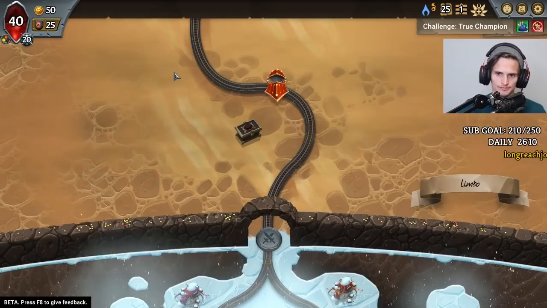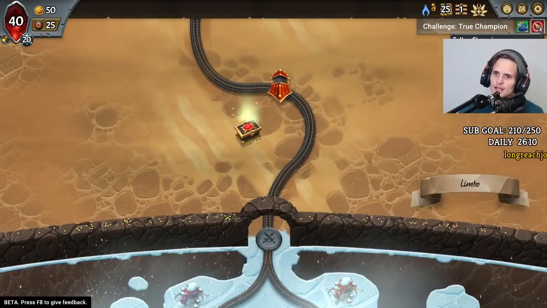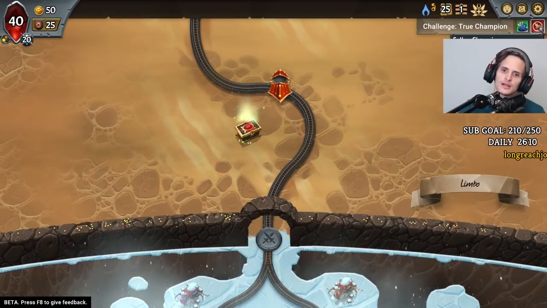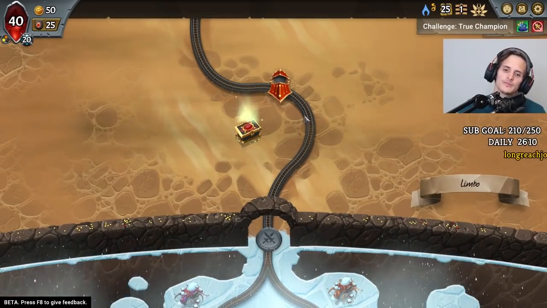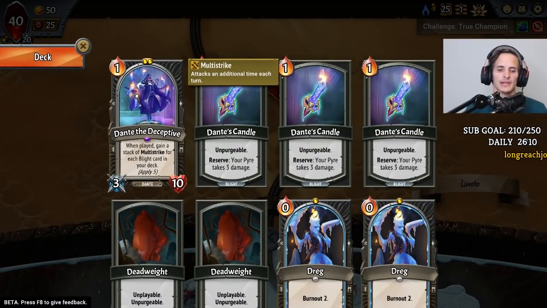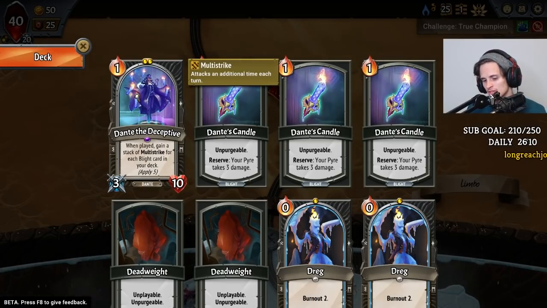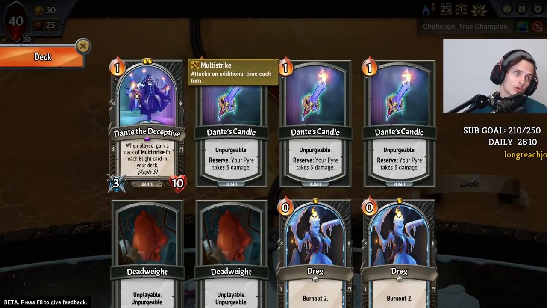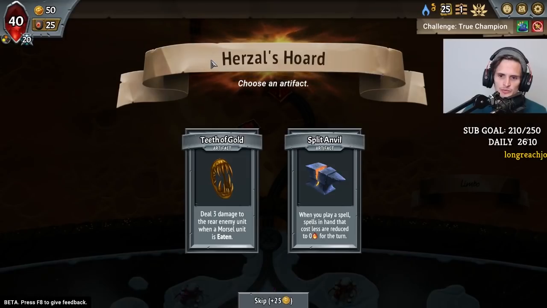Let's take a look. Wait, you didn't mention that... Oh, you did mention that. Okay, right. Let me read Dante again. When played, gain a stack of multi-strike for each blight card in your deck. Alright, so you know what this is, guys? This is Large Stone. Quest to find Large Stone. So, as soon as we find Large Stone, is as soon as we win.